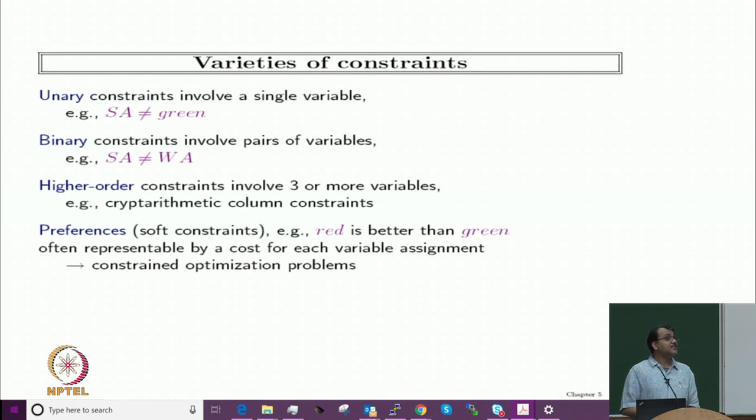Now, if you have soft constraints in your problem, then that converts a constraint satisfaction problem into a constraint optimization problem. Why? Because now I have some constraints, I need to satisfy them, and I have some constraints, I may or may not satisfy them, but satisfying each constraint will give me some credit. So, I need to get maximum credit while satisfying all the constraints. That is a constraint optimization problem because of the maximum part.